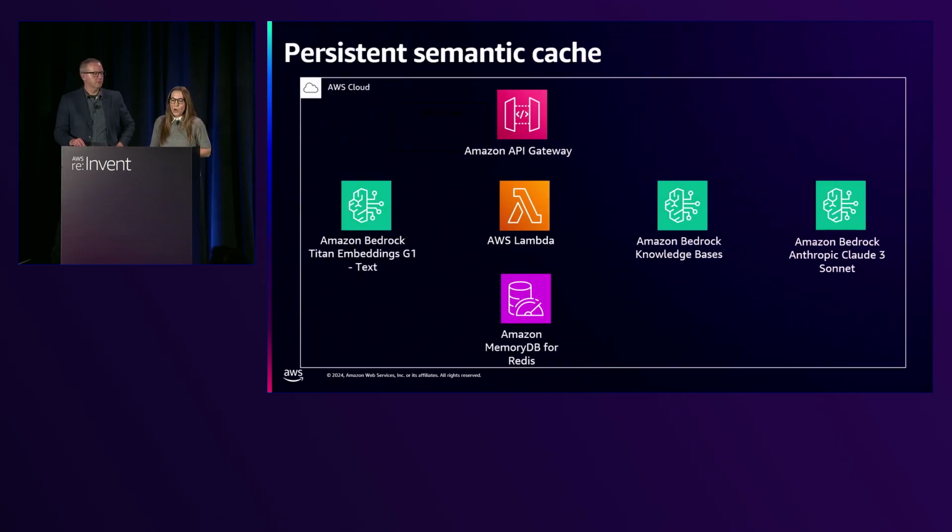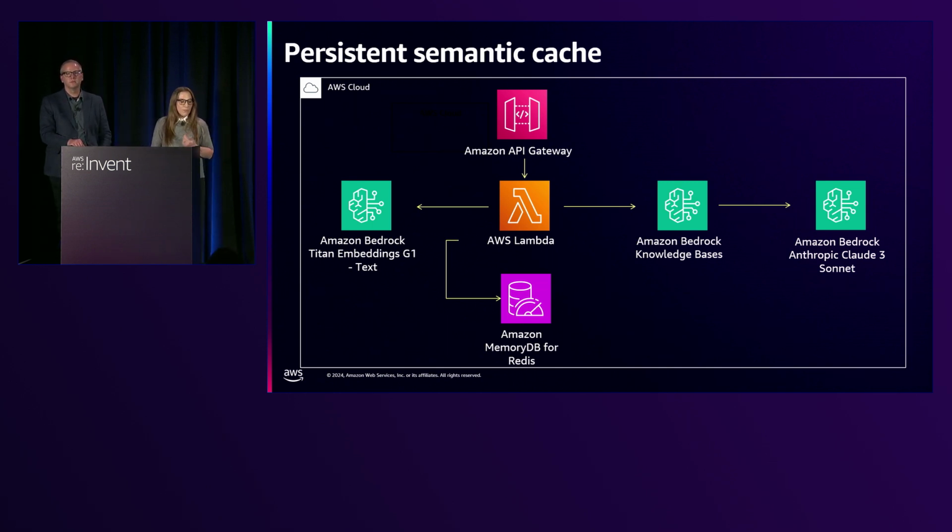And if we just take a walkthrough of a flow where we've implemented persistent semantic caching, and we're using Amazon MemoryDB for Redis in this example. But really, the user's going to make a request. It's going to get converted into an embedding. The cache is going to be searched for similar embeddings. And if there's a match, which is considered a cache hit, then the cached output is going to be returned immediately. If there's not a match, which is a cache miss, then we're going to use our knowledge base and our foundation models to generate the output. And then, of course, we're going to store it back in that cache for future use.